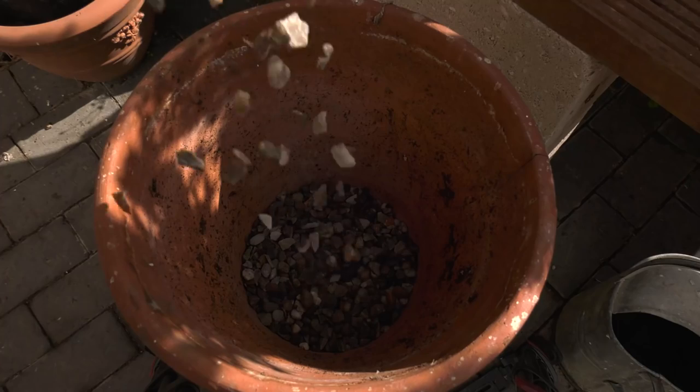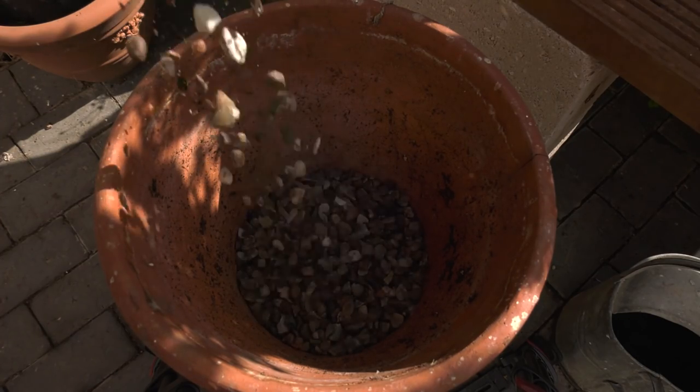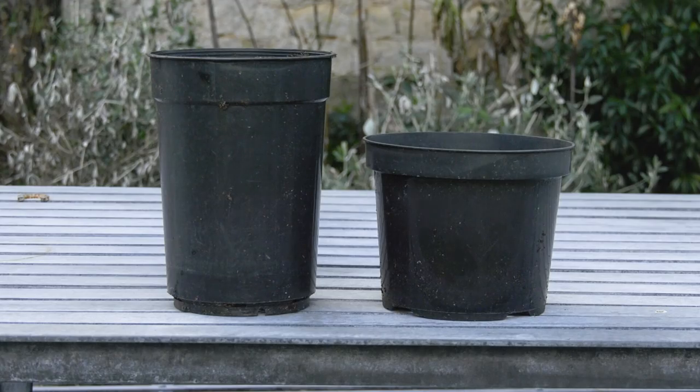It's always been perceived wisdom that you put gravel in the base of the pot to help the drainage. I've been doing it for years until I heard about Dr. Mark Reiger from the University of Georgia. He has proven this is actually detrimental and it is not good for drainage. And he proved it by actually measuring the amount of water held by a pot of compost. And he compared a long, thin pot to a fatter, dumpier pot.